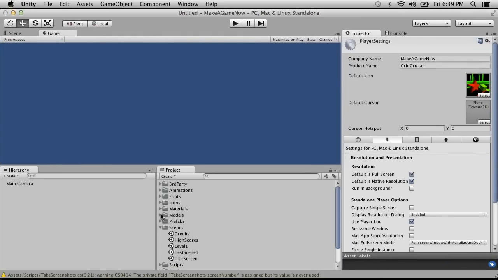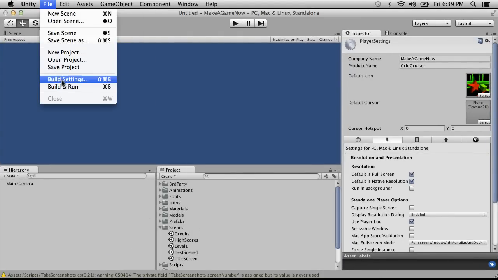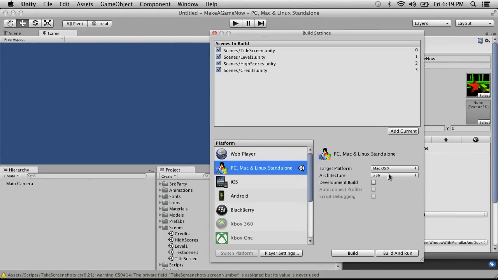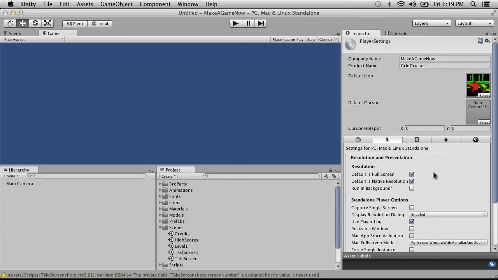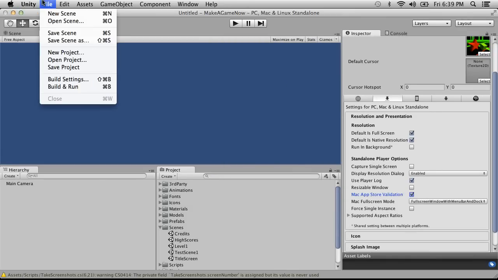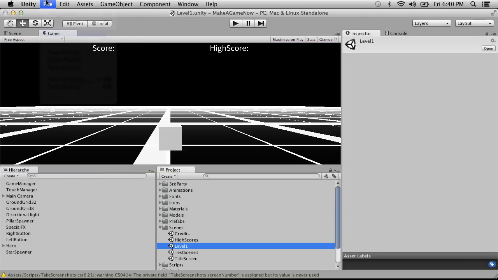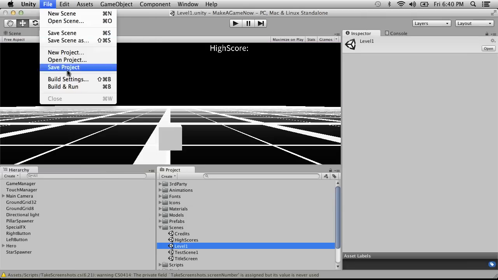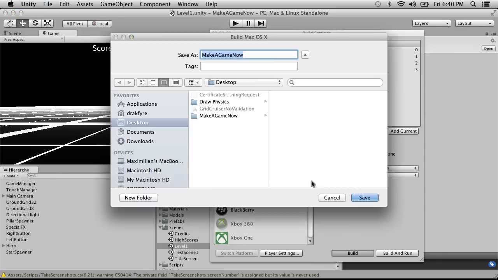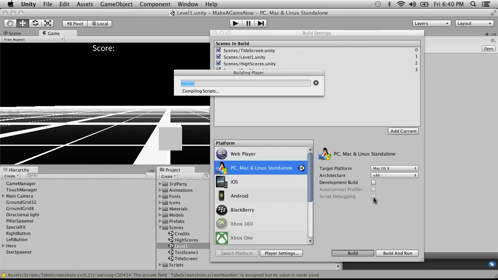And then what we're going to do is another build once again. I guess I should have not overwritten the build, honestly, but doesn't matter. Before we do that, we're going to change the Mac App Store validation on again. Save project, save... I don't want to save scene. I'm going to open a scene so I can save a scene just because sometimes Unity likes it to have that saving. So we're going to go build setting again, finally do a build. We're going to call this one Grid Cruiser without any additional data. That one will be our validation version.